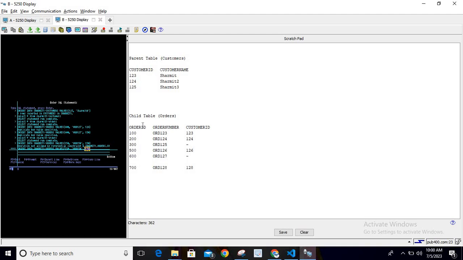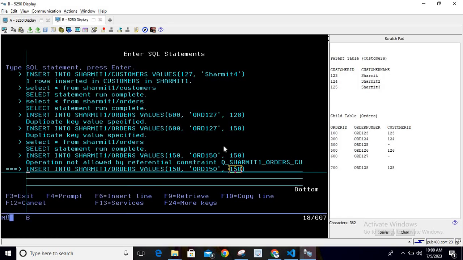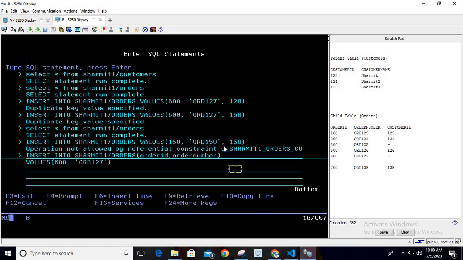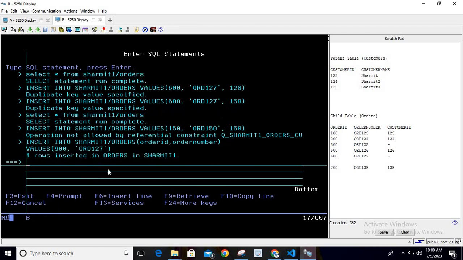Now my next question is, can we insert null value in a foreign key value? Yes, you can insert. So for that we can try. I will reuse the previous query for the orders table. Here you can see I'm inserting, just change this, otherwise it will give a primary key error here. So I make it as 900, let's say, with order ID 127. So if I try to insert this, it will accept.